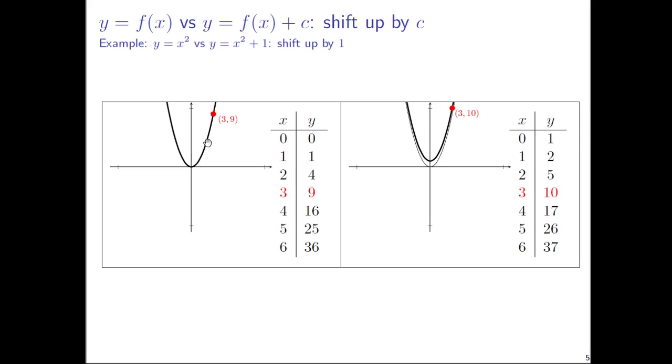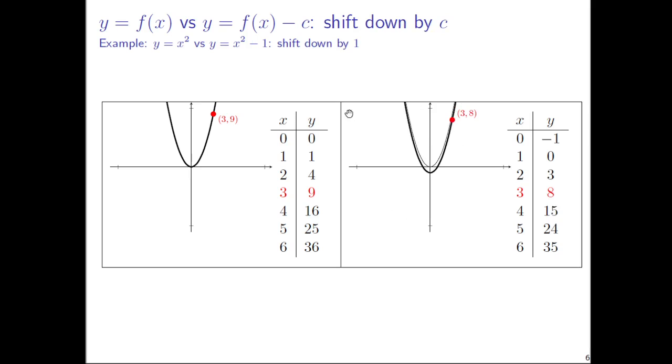So every point that you had before has the y coordinate one unit higher, so the whole picture should be shifted up by 1 unit. So here you'll even see the original parabola drawn thin, and then more thick you'll see the shifted up version by 1 unit.